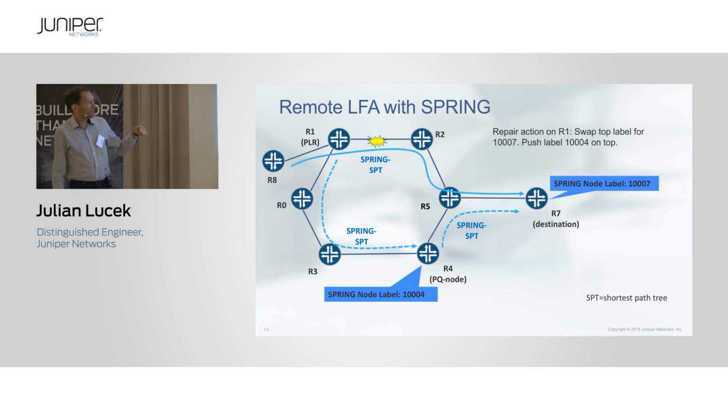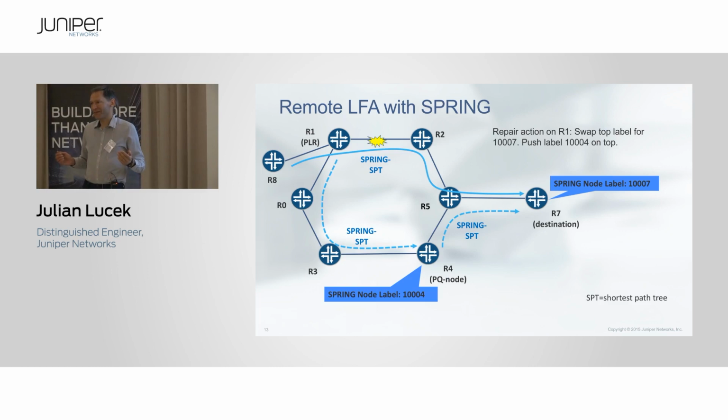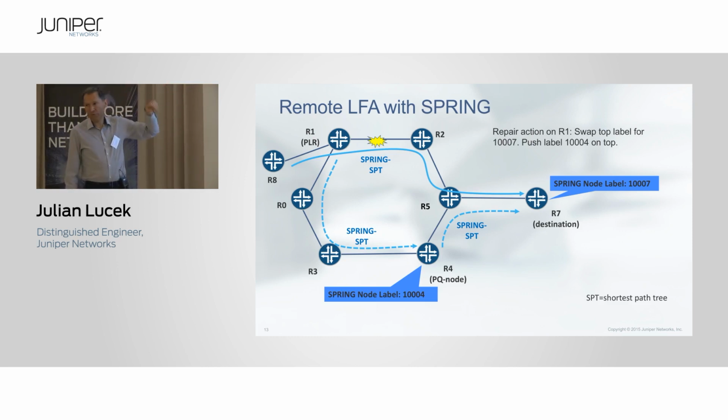So what it needs to do is, first of all, it says to itself, well, have I got a direct LFA neighbor? And it hasn't, because if it were to deflect the packets towards R0, that wouldn't work, because R0 hasn't realized yet that this link has gone down. And so R0 sees 2 ECMP paths towards R7, and so half of the packets would actually end up coming back towards R1, and so you'd end up with a micro loop, in fact. So that wouldn't be doing your fast protection for you.